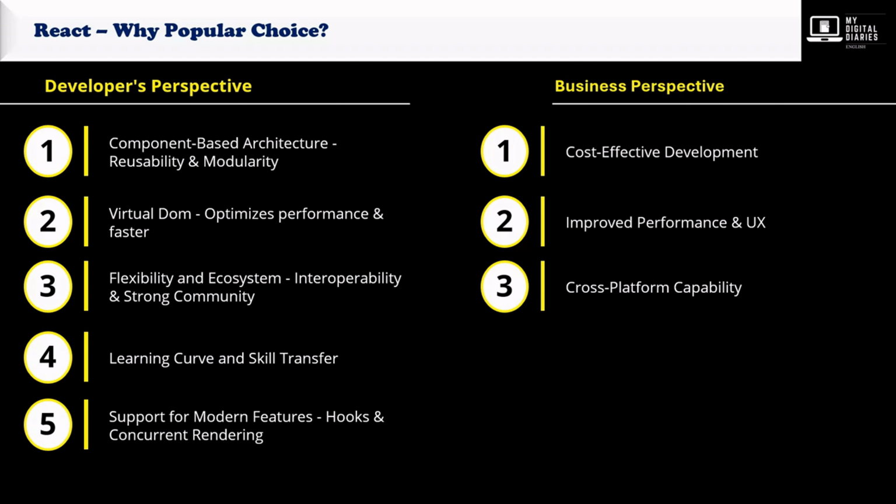It means business can develop both web and mobile using similar code structure, which will save even more resources. Fourth, and which is very, very important, wide availability of the resources. Many skilled developers, open source tools, and community support make it easy to hire and build teams. That's why React stands out as a top choice for both developers and businesses.